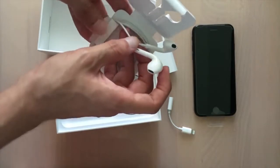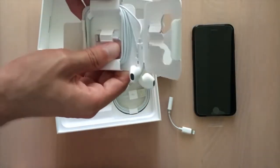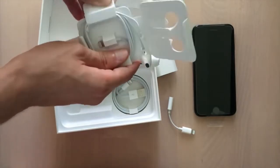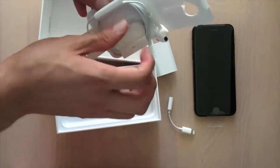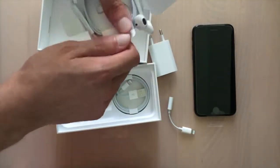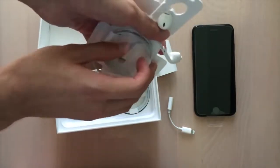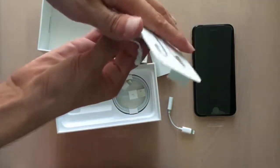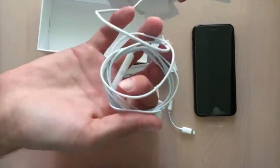They said that removing the headphone jack is courage. I don't give a shit. I still don't have a problem. I don't see why people have a problem. Okay, the only problem that you may have is that you cannot charge your phone and listen to music at the same time. But hey, this is not a problem, okay? First world problems, like right here. So let's open this, because it's taking me way too long to open those earbuds. So come on, come on.